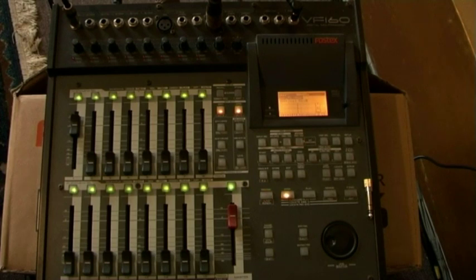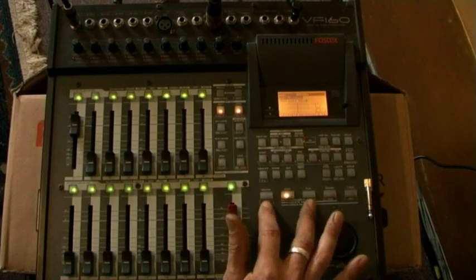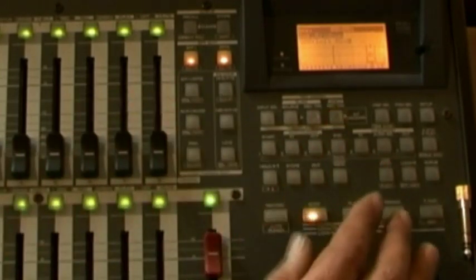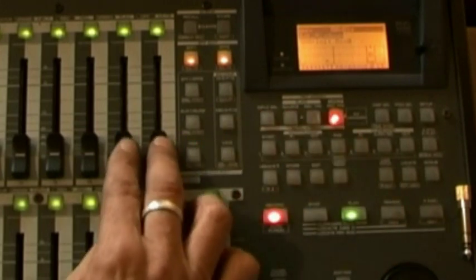Okay, what we do now, I'm ready to mix it down. So to do this, we've got to hold down the record punch in key and hit play. And that will start our mix down, but we've got to be careful. If we cock it up, we can stop it and go through it again, but we'll get it. Hold down, push play, now we're recording.